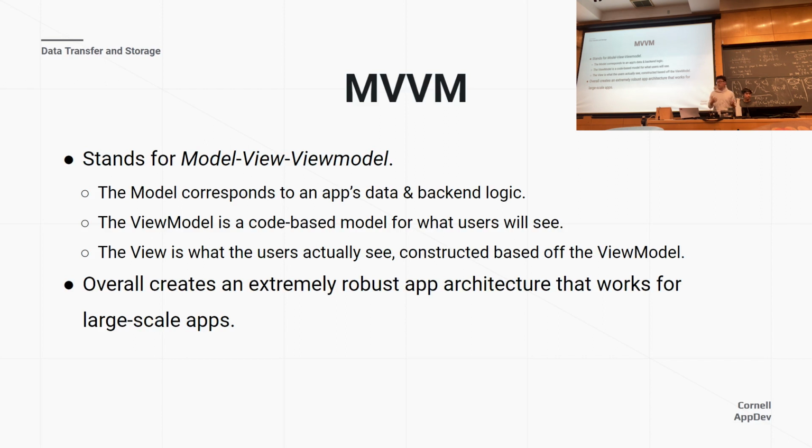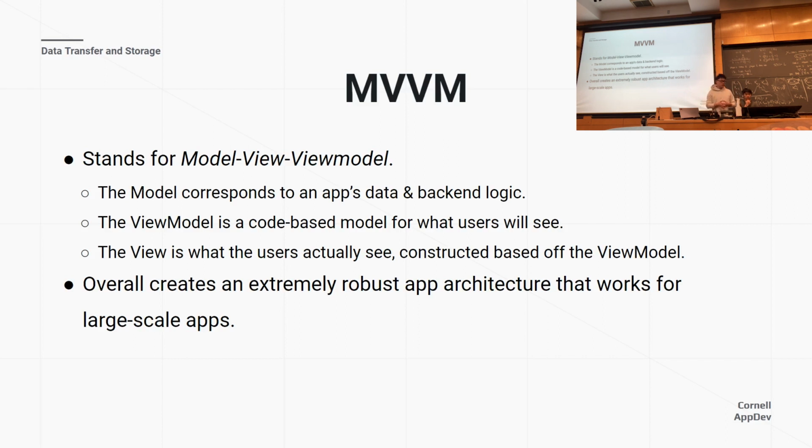Well, it's the model view model. And what are each one of these components? What do they actually do? Well, the model corresponds with the app's data, backend logic, right? So in essence, what is the model? Well, it contains the models for your actual app. So for example, say we're on Facebook, it contains the models of a user. Here it contains all the data and then what to actually do with all this data.